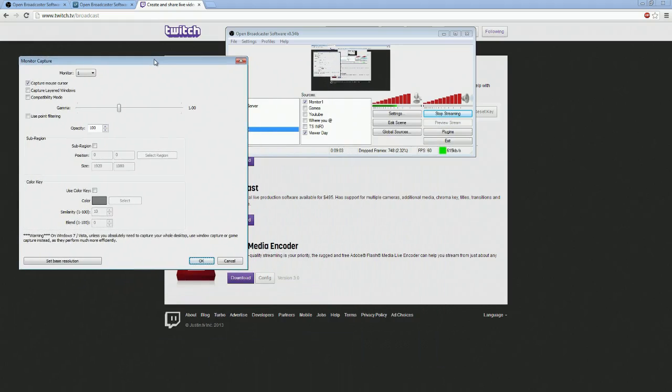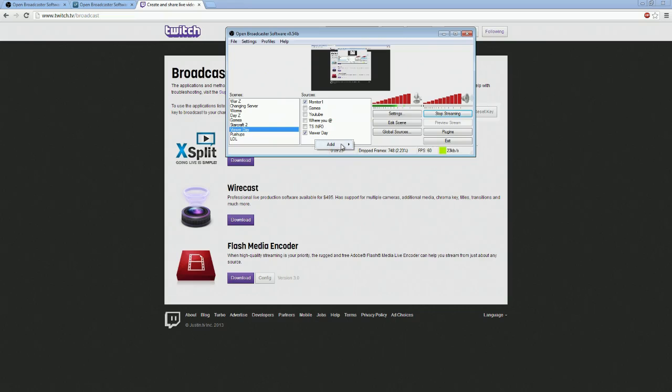And this is going to ask you what you want to capture. I currently have 2 monitors, so if I want to capture my monitor 1, which is here, and then my second monitor, which is my other side, you can actually pick which one you want to capture. You can set your gamma. You can also set like a subregion, so if you're playing a game, you can capture like a corner. This is pretty self-explanatory. Obviously set it for whatever your resolution is going to be. This will capture your whole entire monitor.